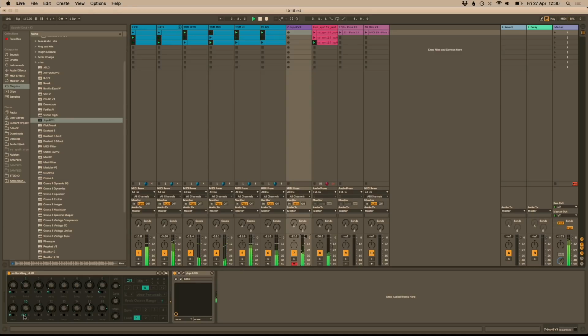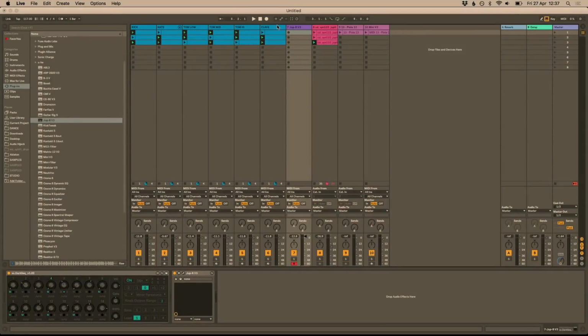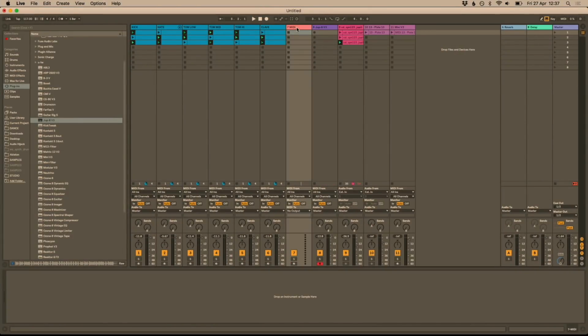And obviously, would you record the MIDI of this as well to be able to use with other synths? Yeah, so if I leave it as it is, it's nice, but then if I want to make variation, it would be very long. I would have to go and tweak it. So with a lot of MIDI things in Ableton, I like the fact that you can record the actual MIDI into another track, therefore being able to tweak it. So what I'll do is I'll just open a new MIDI track, and as an input, I would put the Jupiter track. There we go. And now I can just record a couple of bars.